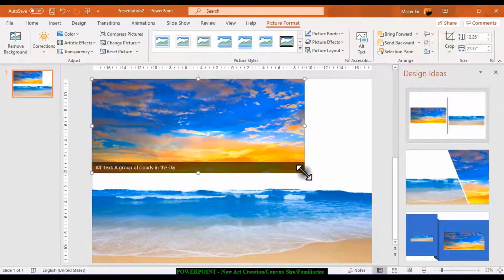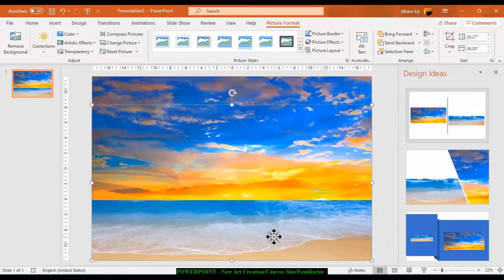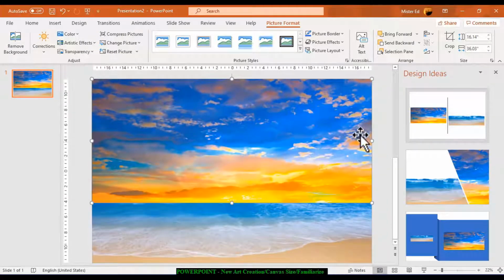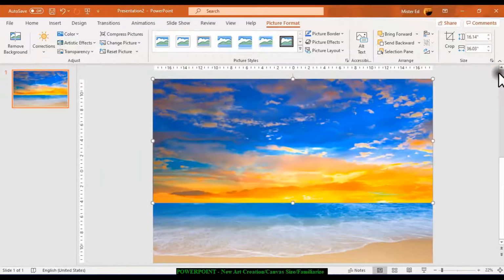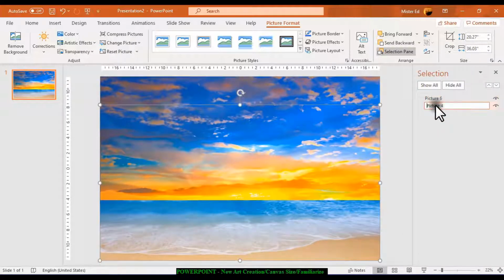Now, what I'm showing you here is how simple an art piece can be and still look decent. They don't all have to be complicated, so I'm just quickly grabbing 2 or 3 photos from my library to show you just how simple you can do this. You don't have to have dozens of layers to create a good piece.